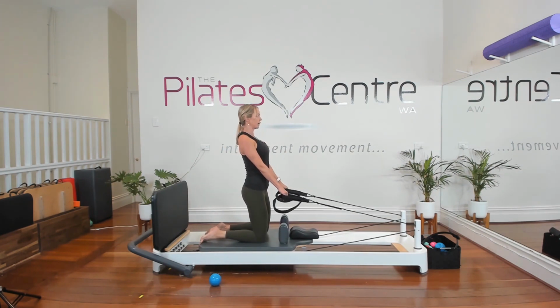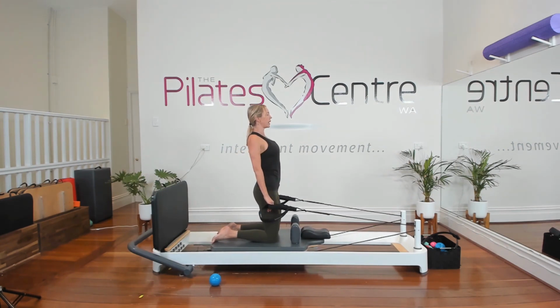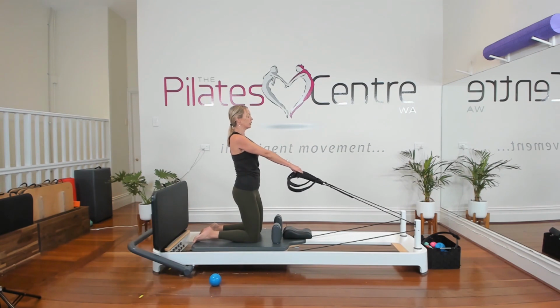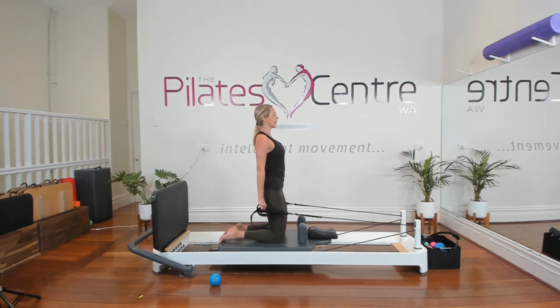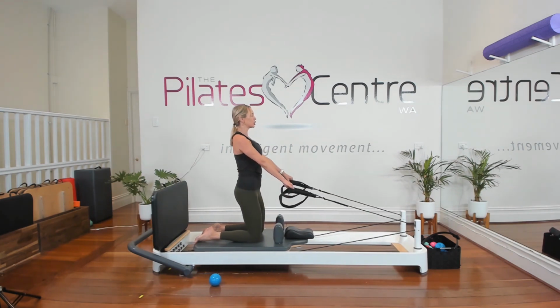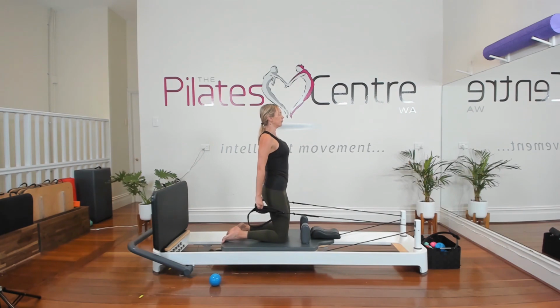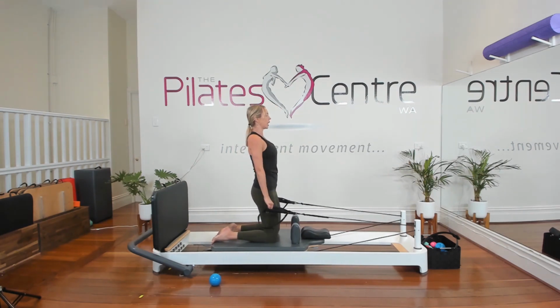Reach the shoulders down. Arms along. Now on your breath in, I want you to press your arms back. Open the shoulders, glide the shoulders down. Exhale, reach the arms forward. Inhale, open the chest. Now it's not about an arm workout as it is about your chest opening and expanding forward. If you feel you need a little bit more resistance, then you can walk your hands up the straps. But this is just right for me.